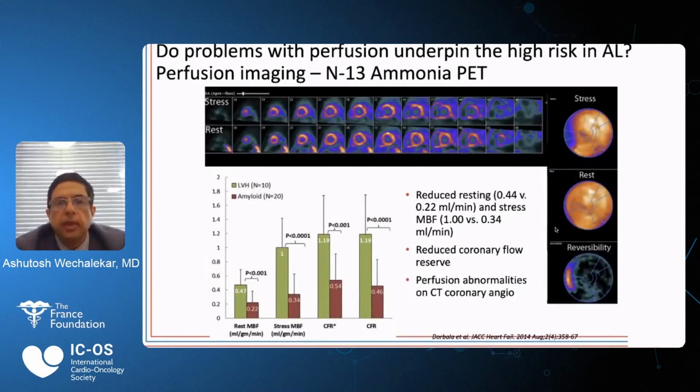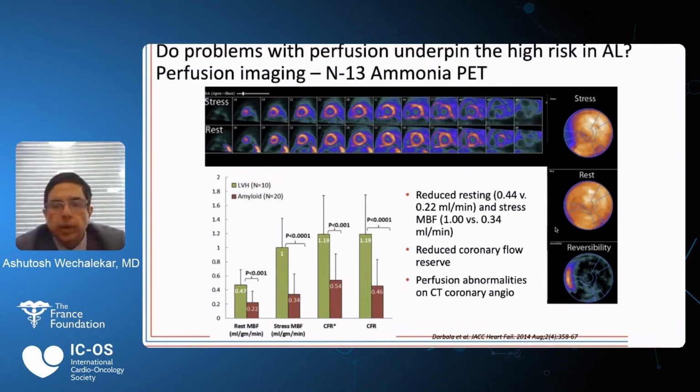The other thing we find with amyloidosis is that these patients often have significant problem with their coronary perfusion. We don't quantify it very well. The patients don't get chest pain, but if we can do perfusion reserve measurement using PET and lately using MRI perfusion, we can show that there is a significant reduction in the coronary flow reserve in patients with amyloidosis. This appears to be true for both patients with AL amyloidosis and ATTR amyloidosis.